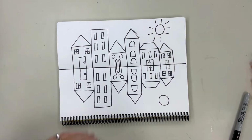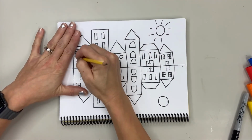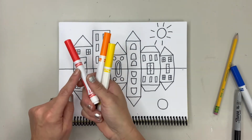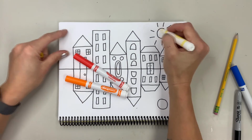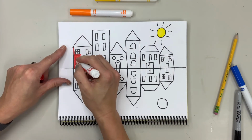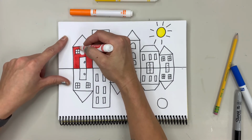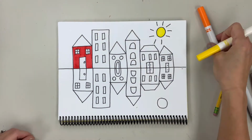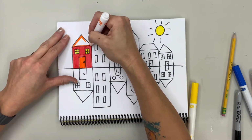Once I'm done outlining, I'm going to take my eraser and erase all of the pencil lines that are left behind. I'm going to use those warm colors. If you remember back to the beginning of the school year, we did our fall trees where we used those warm colors that remind us of the sun, of being hot, of being happy, those reds, oranges, and yellows. I'm going to use red, orange, and yellow to color in the top section, my daytime section of my city.